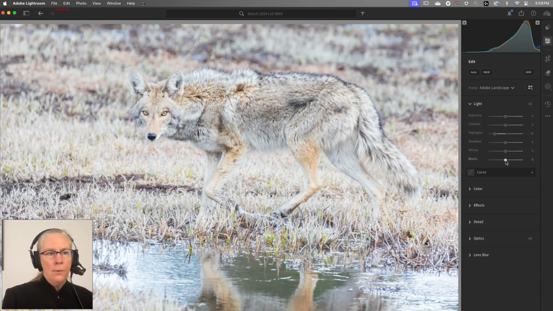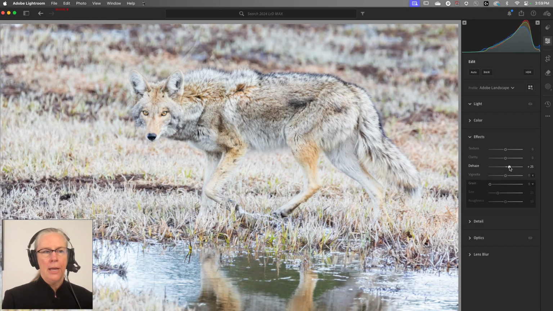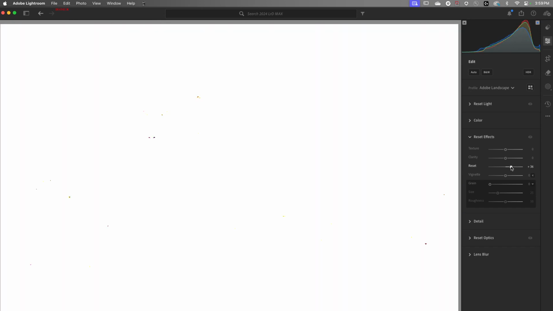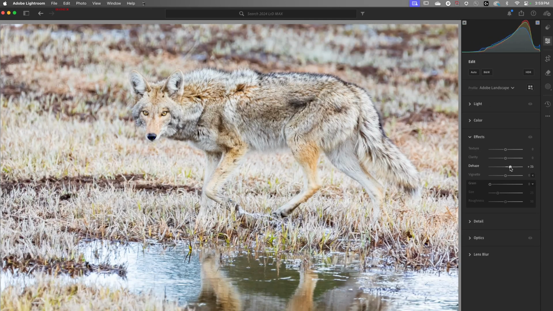Now, typically I would use the black slider like we did before, but on this image, I want to add a little bit of saturation. So I'm going to move to effects, and instead of using the black slider to set my black point, I'm going to use dehaze. Dehaze moves primarily the left side of the histogram. And if I hold down the option key, we can actually see what areas get pushed to black in the image. So I'll just back off on that a little bit. And I think I like it right about there. All right, let's turn off our clipping warnings for now.